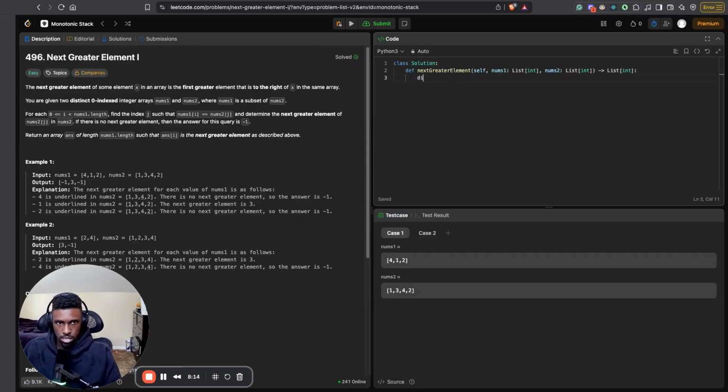So we're just going to use di in this case. We're going to iterate over nums. So while stack and num is greater than the stack at -1, we're going to do di at stack.pop is equal to num. Then after that, we would append onto our stack.